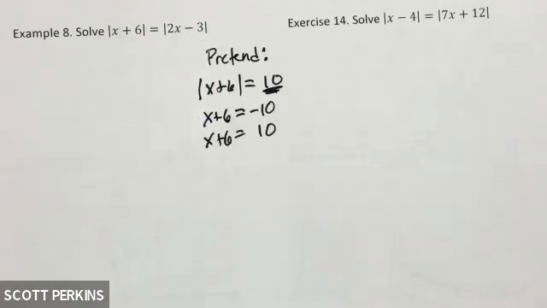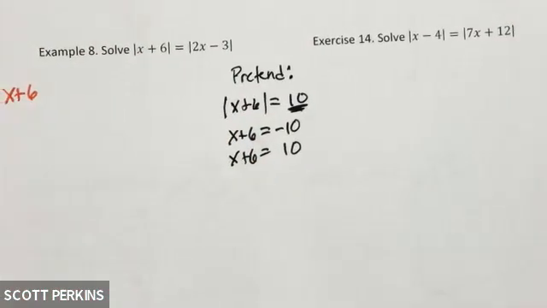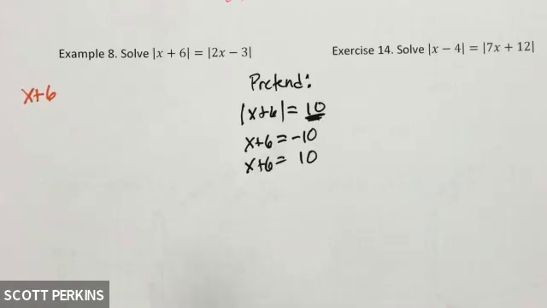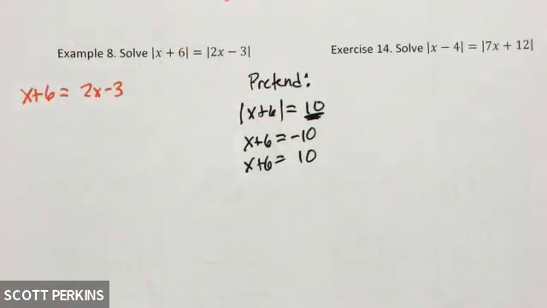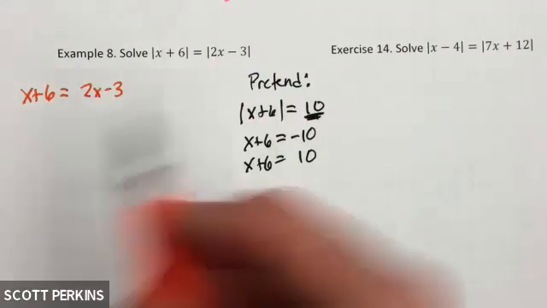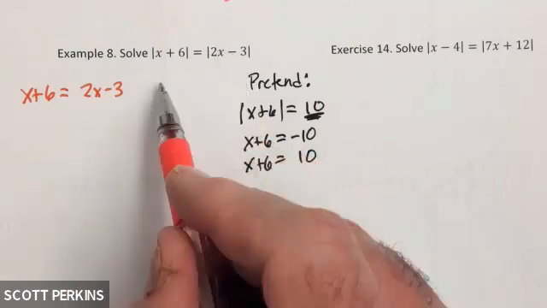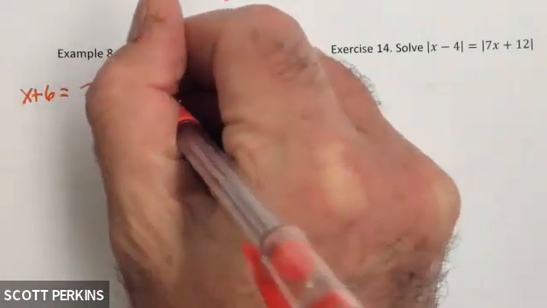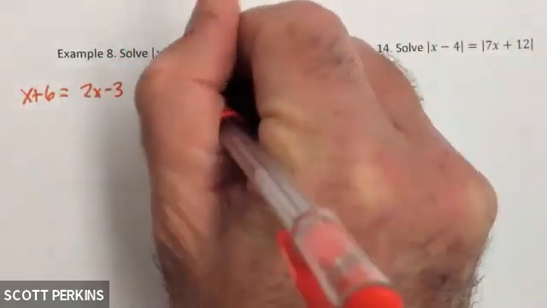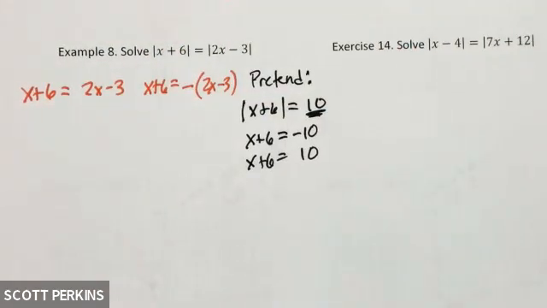So here's what we're going to do on this problem. We're going to take my x plus 6, scoop it out just like we did before, and set it equal to my plain old 2x minus 3 when I get rid of the bars. Notice sometimes students want to take the absolute value of this 3 and make that a plus 3. I've not done that. You would never do that. And then the other equation is going to be the x plus 6 is equal to negative 2x minus 3. So I'm putting a negative out in front of the parentheses.